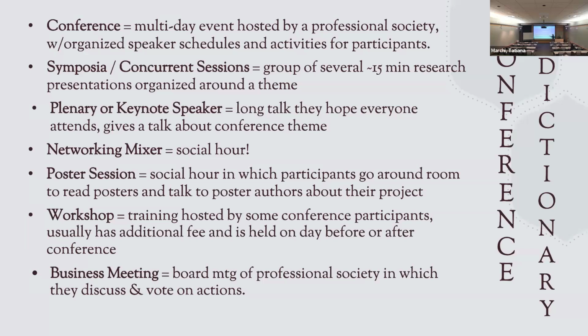And the business meeting is usually just for the board members of the professional society that is putting on the conference, which happens usually the day before most attendees get there. Like at a conference that I was at last week, everyone got there Tuesday evening and the conference started on Wednesday, but the board meeting was Tuesday morning because the board's supposed to get there a day in advance to make sure that things go smoothly.